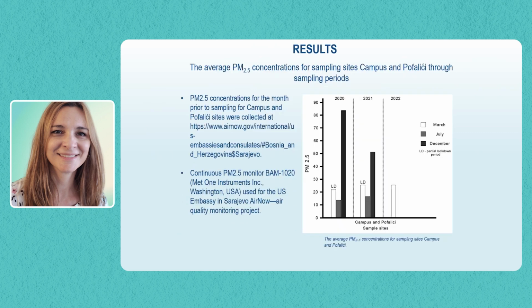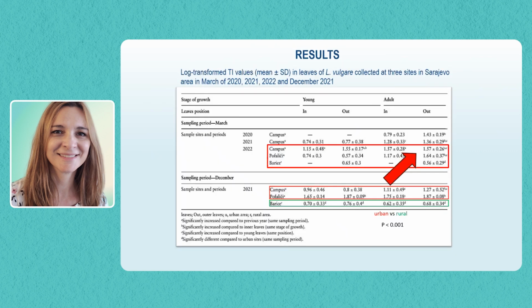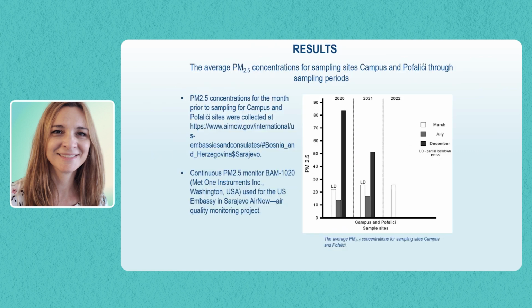So, results. We didn't measure the air quality, since chemists do that and we're biologists, but we were lucky to be able to take the air quality data from the US Embassy website. They collect PM 2.5 concentration from the continuous monitor located at the US Embassy, close to the two urban sites that we were taking samples from.